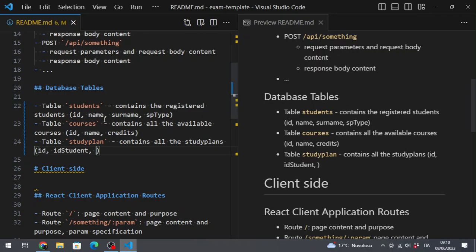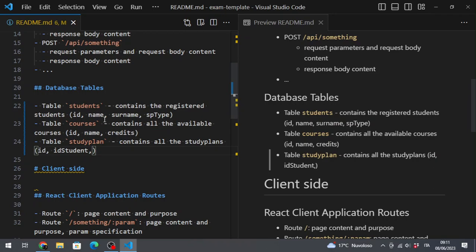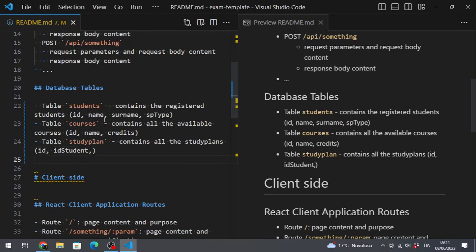The list of the courses. But how do we manage that, for instance, that specification? Because it is a many-to-many relationship, no? In the sense that a study plan belongs to one user. Okay, no, the study plan belongs to one user and has many courses. Because why do we need another table? No, I mean, in the other table, how would you manage that?